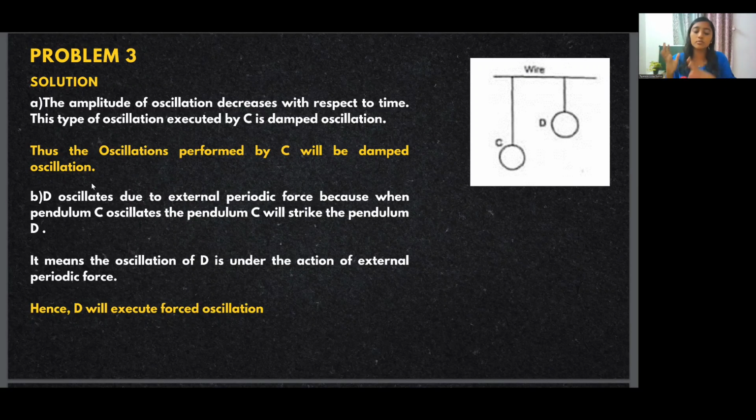These are terms you need to remember. If they have asked you a practical example, you should identify the type. If it's a very direct question, they may say, define forced oscillation, define damped oscillation, or they may describe what is happening and ask what the name of the concept is, right?